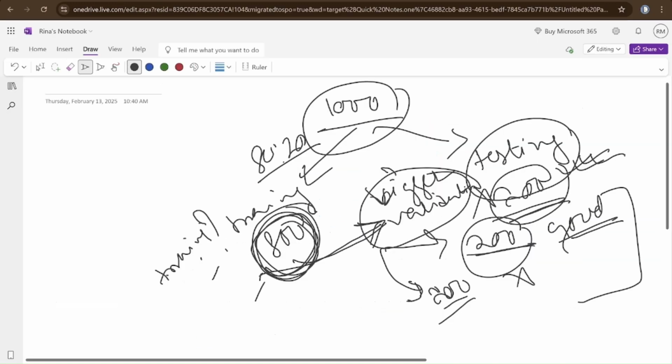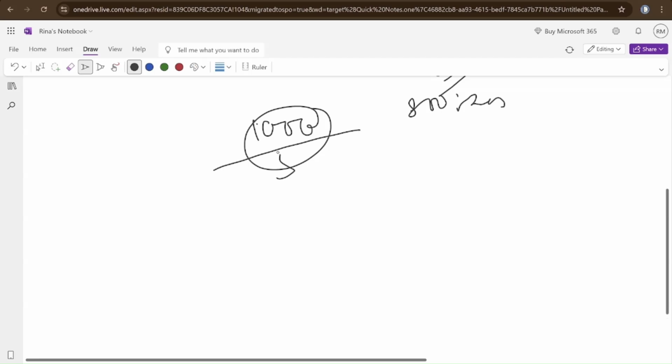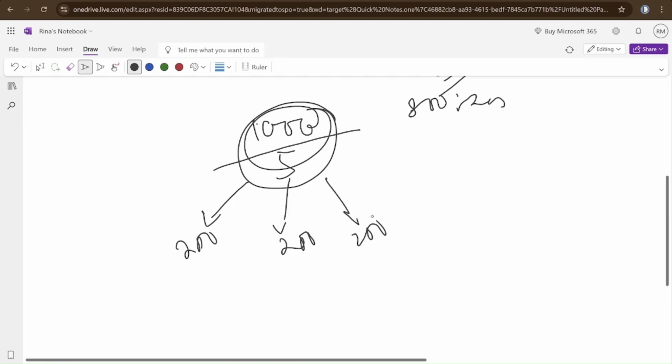Okay, let me show you here. Our data set has 1000 data points. So what we are doing, instead of keeping 800 and 200, we are dividing it into 5 folds. Every fold has 200 data points, right?